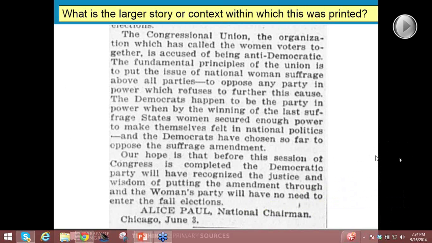Connor said women were being included at the state level, but not nationally. Laura's response: Congress is in session. Their political union is also meeting. They're hoping to spur congressional action.